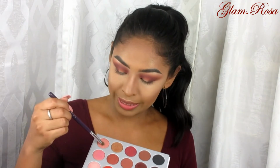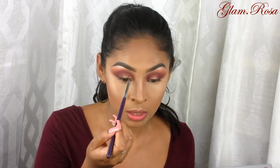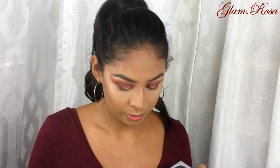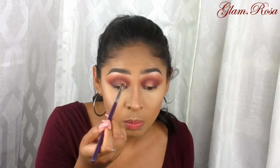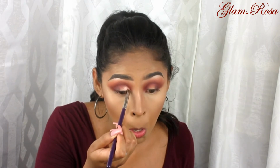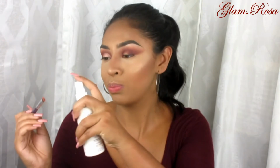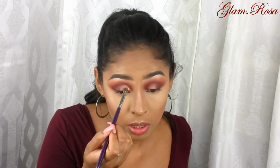Like that. Now picking up a Sigma F70 flat brush, I'm going to go in with Little Lady, and I'm first gonna apply her just like that without wetting the brush, but I'm basically going to do a half cut crease. Let's see how it looks. Okay, it's pigmented. Oh, that's really intense. Alright, let's see what happens if I wet the brush. Ooh. Cool. That's what I'm talking about.